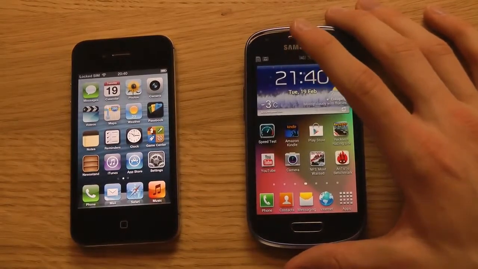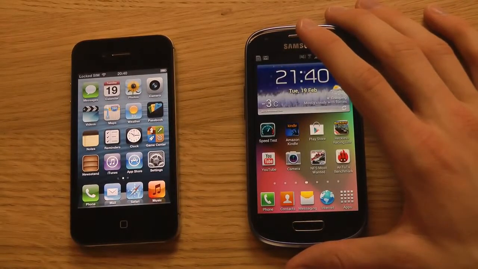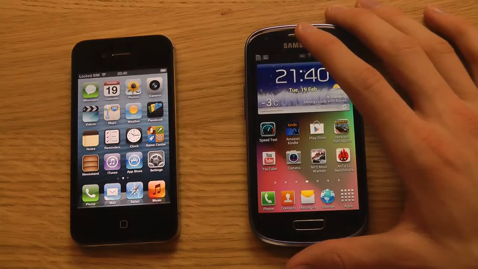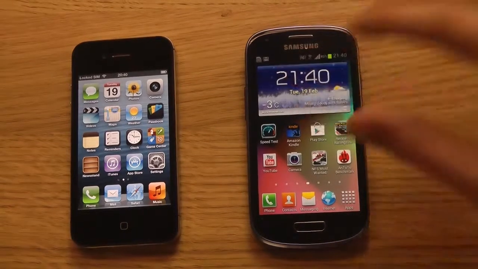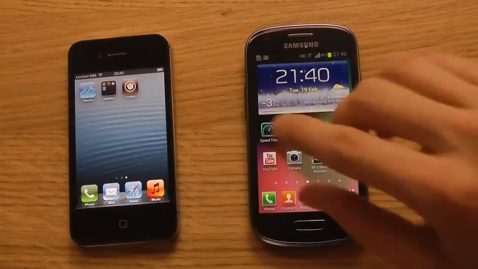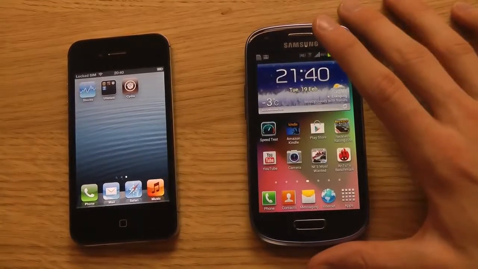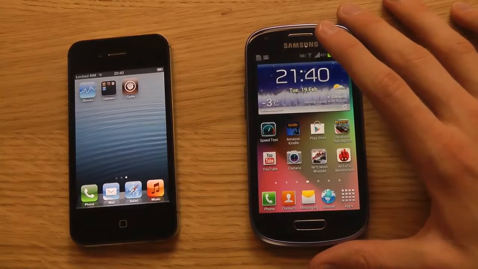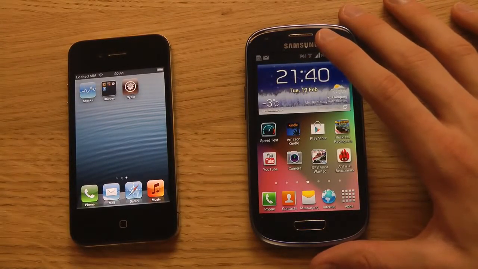I mean, and also that they're rocking the same processor, and I said that already, but they're rocking different operating systems, of course. iOS is more of a locked-in system. But I should also say: I already jailbroke my iPhone. You can jailbreak your iPhone right now if you have an iPhone 5, iPhone 4, or iPhone 4S with the Evasion jailbreak. And I have a video about that on my iPhone 5 tips and tricks YouTube channel.